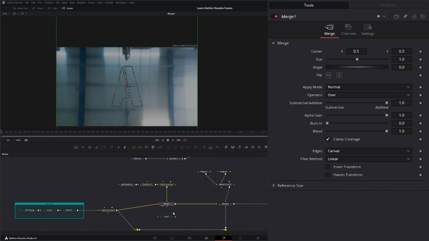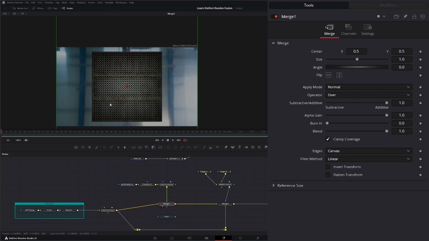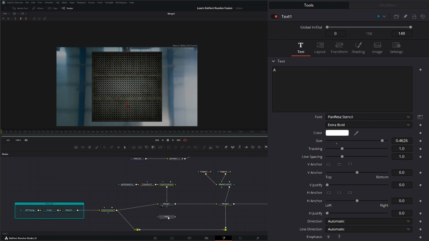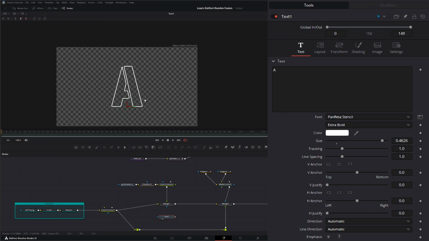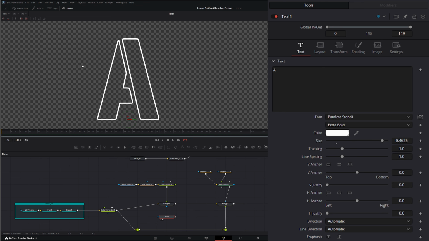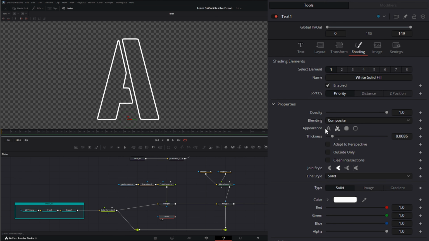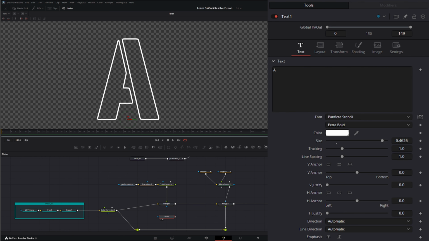And as far as our text, I'll disconnect that, so it just looks like that. So as far as our text, like I said, I just did this. I made an A. So whatever letters or whatever word you're printing out, just use a stencil text and make sure it is white. Now to get this outline on your text, all you have to do is go to your shading tab and select outline over here. And then you just change your thickness of however thick you want your outlines to be. So select your outline, change your thickness, make sure it's white, and that's all you need for text.